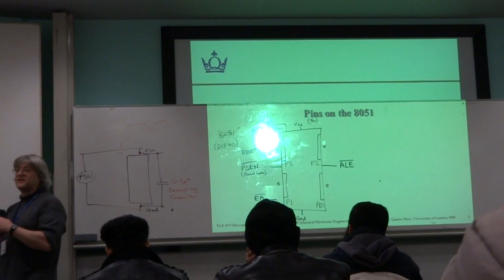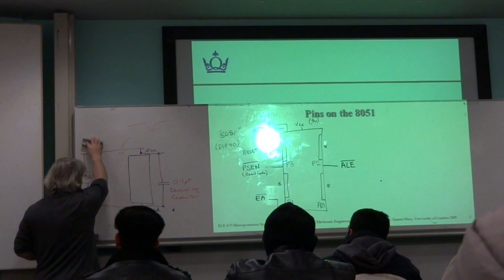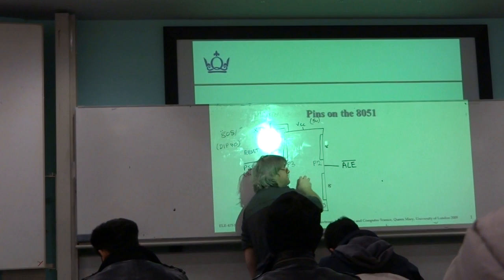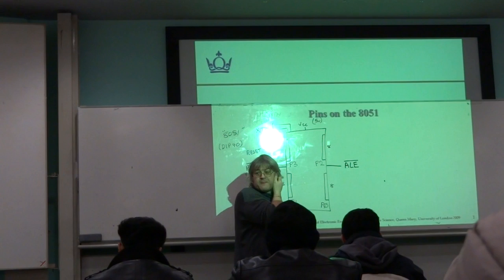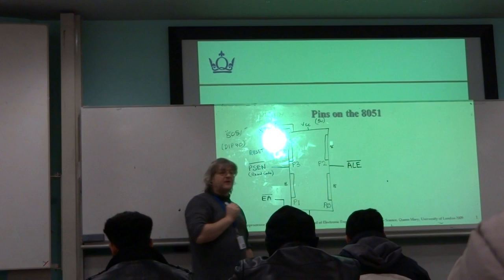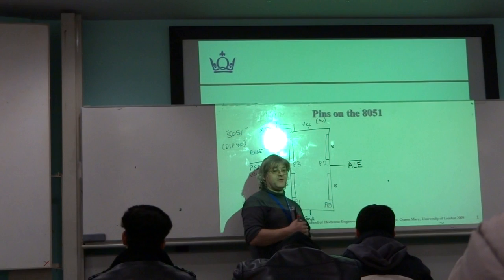So in terms of the external components, as well as the ones I've already mentioned for the reset circuit and the oscillator circuit, I would usually expect to see a capacitor between VCC and ground. So the 8051, as well as the internal data memory and the internal code memory, can access external data memory and external code memory. So let's have a look at the pins on it. Well, how are we going to do this? Well, the way Intel decided to do this was, first of all, it had to decide how much external memory is directly addressable. And Intel decided that it would allow for 64K program memory and 64K external data memory.